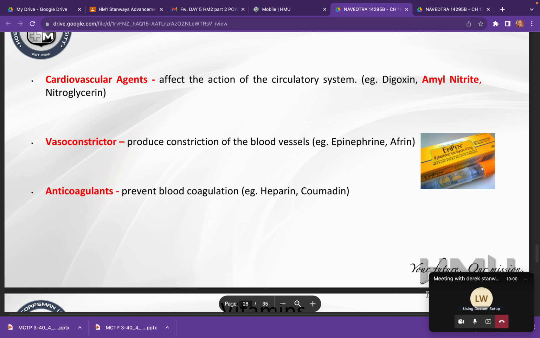in order to help. Where did we use amyl nitrite again? Anybody remember? For blood agents. For blood agents, it is your treatment for blood agents. Again, because it's interfering with the oxygen transfer, right? Which is going to be affecting the heart. So it's a cardiovascular agent, amyl nitrite for blood agents.